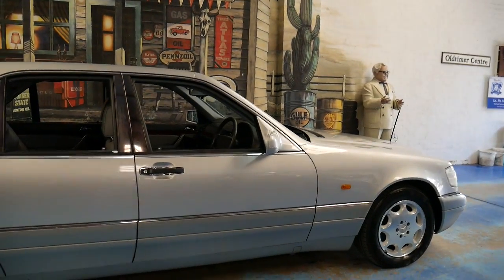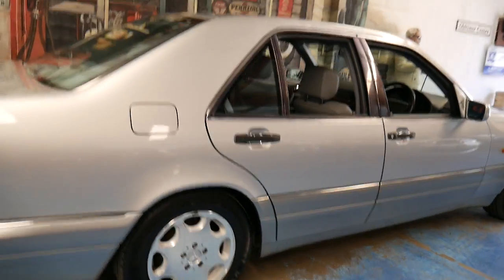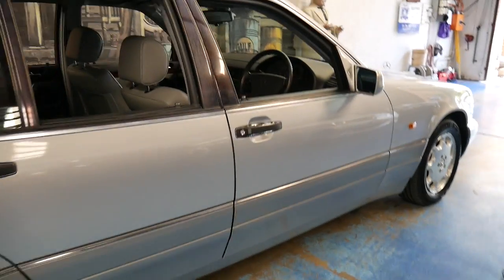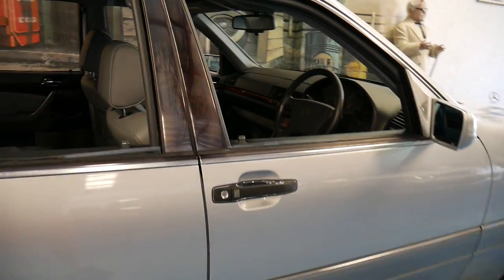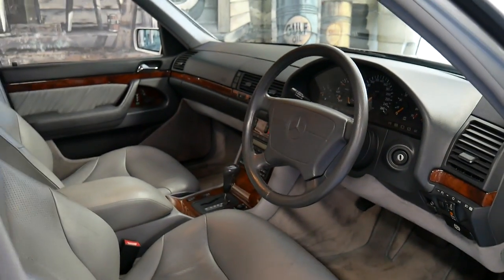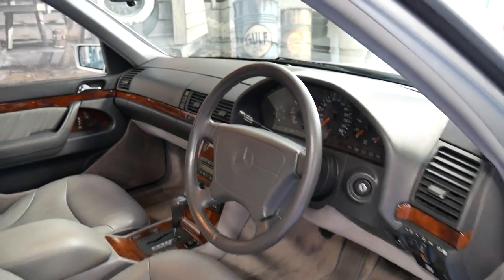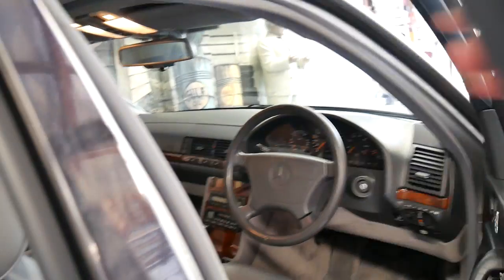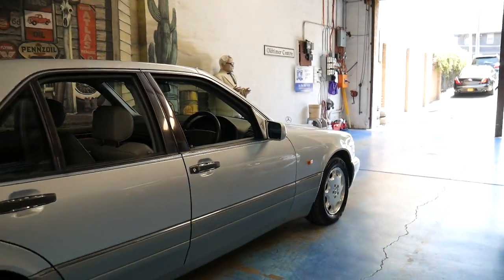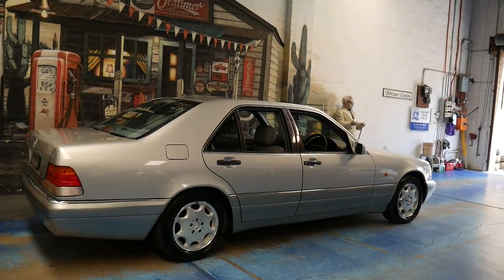You also need to make sure the air conditioning works because that is expensive. A lot of dealers will say just throw some gas in it, but unfortunately it's just not one of those cars. This car does have working air conditioning, the stereo works, I've driven it home and back, I've sat in traffic, and the radiator and all the fans are working perfectly. It's got very good kilometres.